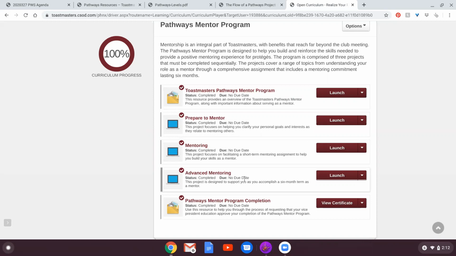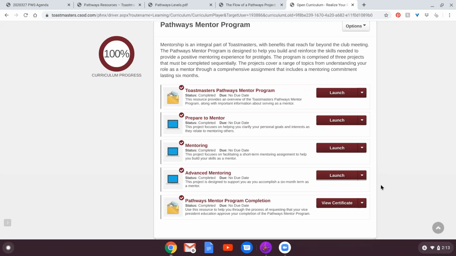The Prepare to Mentor project gives you time to reflect on your style as a mentor and understand what it is that you bring to the table when you mentor another fellow Toastmaster. The mentoring project isn't very long, usually about 2 to 3 weeks, and it's you mentoring another Toastmaster through one Pathways project and doing a speech on your experience.